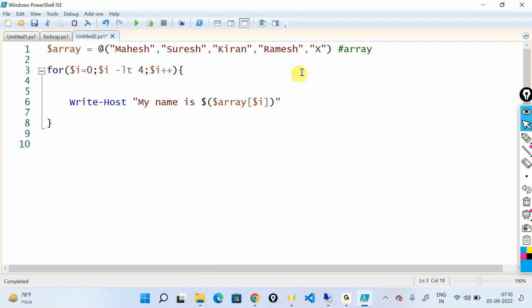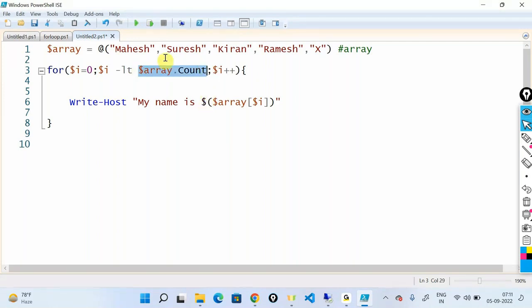But again, if the array increases, then I'll have to put less than 6, 7, and all these things. Instead of putting this as a static number, I can say this is less than dollar array dot count. So I am now counting the length of this particular array by using the count function in PowerShell.